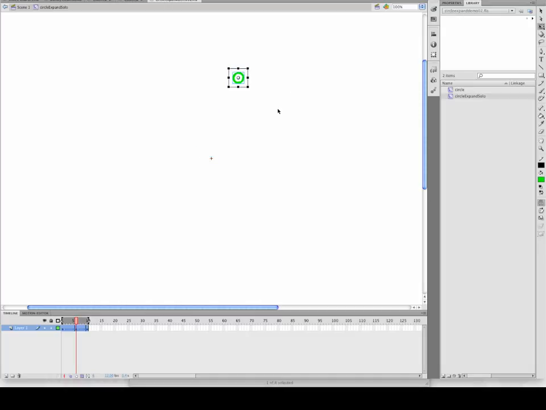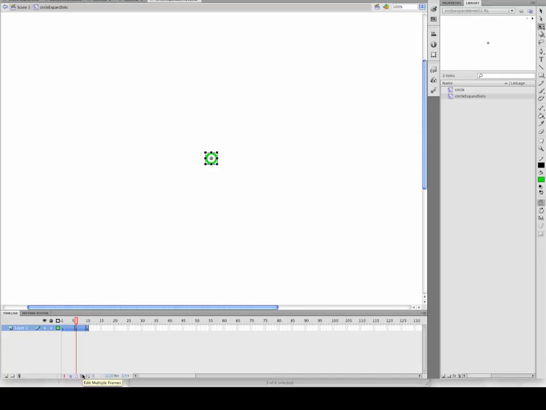Now, the other option that I have to make this even slicker is to go up here to my Align palette, choose Align to Stage, click here to align horizontal center, click here to align vertical center, and everything will be perfectly aligned onto that crosshair, on all these keyframes at once.